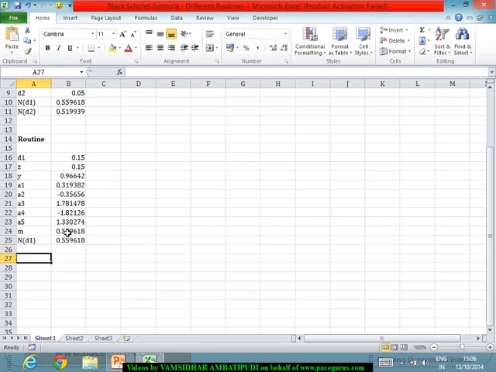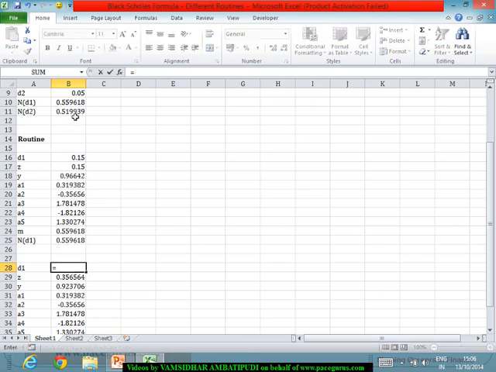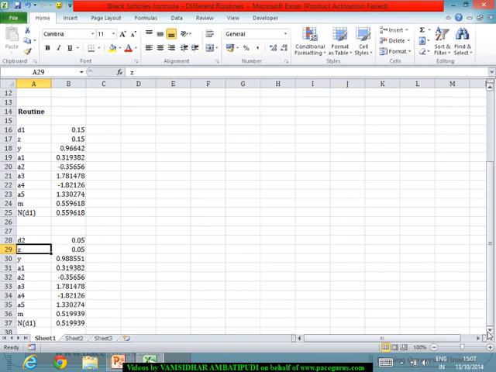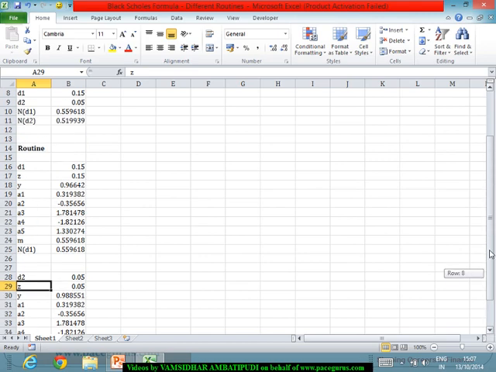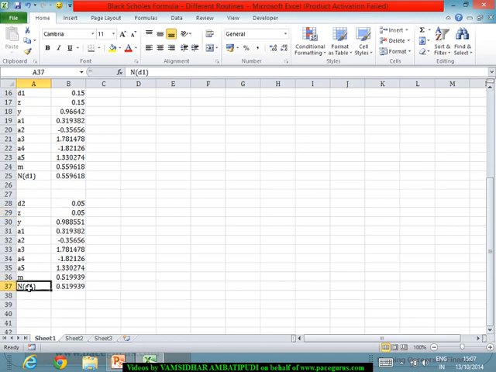Same way I can try finding out N of d2 as well. So to find out N of d2 through this, I'm just copying the stuff. The only difference being, instead of d1 being pointed to something, I'm taking my d1 as, or probably D2. So I'll call this D2. The rest all should be fine. I've got my value as 0.519939. That is what I've got earlier also. So my N of D2 becomes this number.